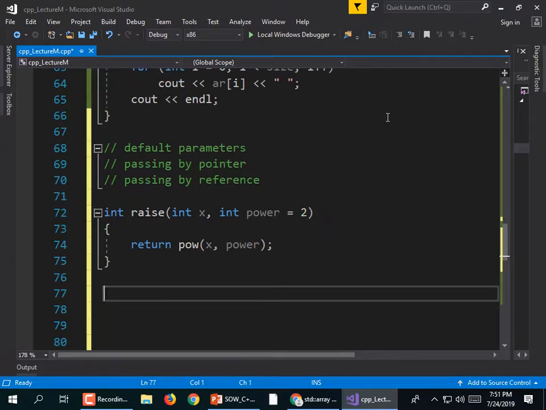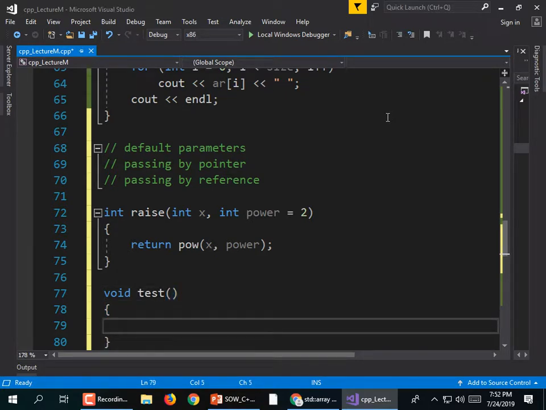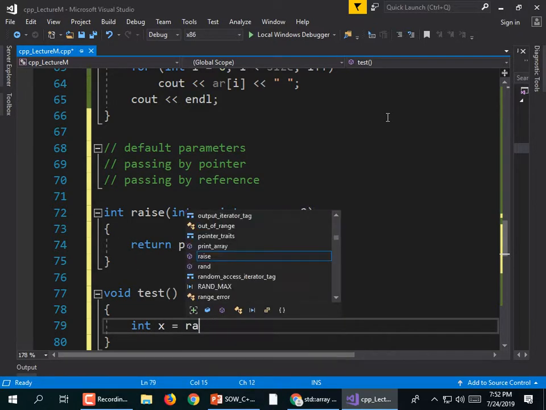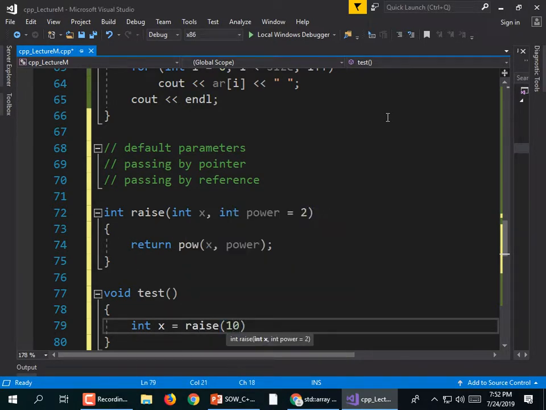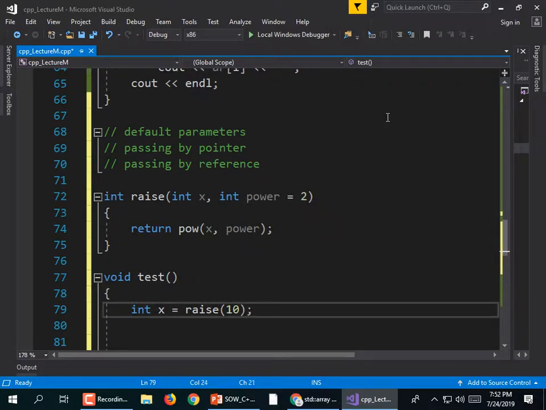So when we were going to test that code, I'm just going to make a function that tests it even if we don't even call it really. Void test parentheses, open curly brace, close. We could do this. Int x equals raise parentheses 10, close parentheses, semicolon. That would square it. Why would it square it?